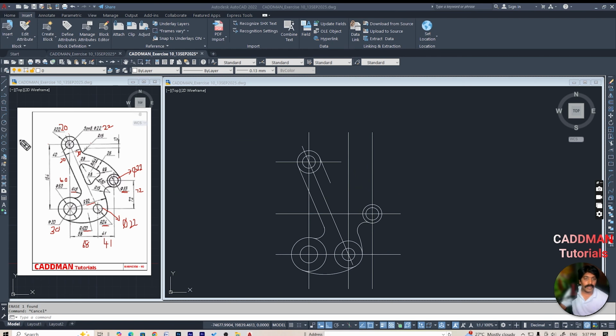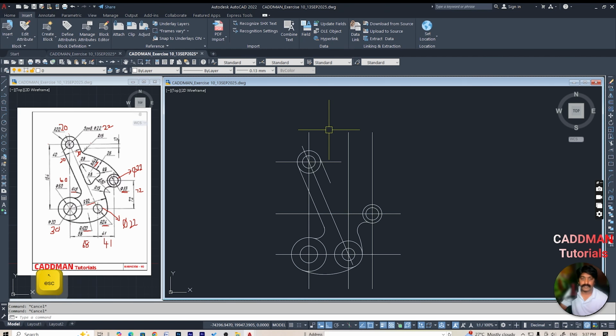So now in order to create this profile, first we need to create this profile, because for this radius R144 is given. So first if we create this, we can offset this arc to 26 in order to get this profile. Then we can give the radius for this other lines. So first we'll try to create this radius 144. In order to create this, first we need to make this center point and create this arc of radius 15. From that arc we can give tan radius to this circle and form this 144 radius.